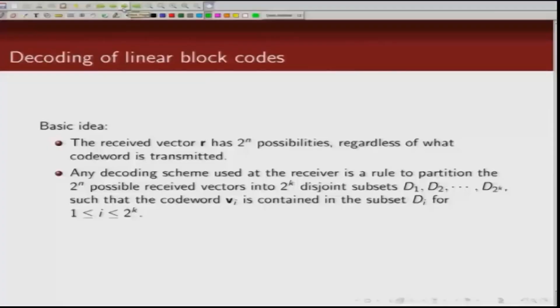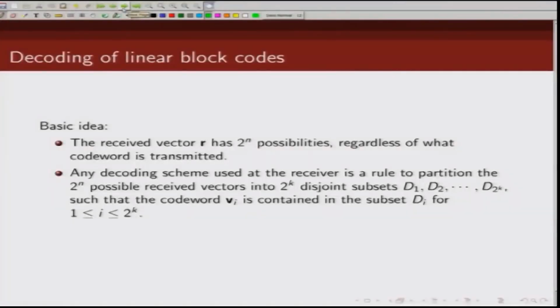So, whenever any of these received sequences is mapped to a particular set, then we should be able to say, okay, if you receive any of these sequences, then the transmitted code word was this. So, you can think of we have a total of 2^n possibilities, and we want to partition these into 2 to the power k different balls in some sense, and each ball has one code word associated with it. That is basically our decoding problem. So, how do we partition these 2^n different possibilities into 2^k sets is what we are going to talk about.